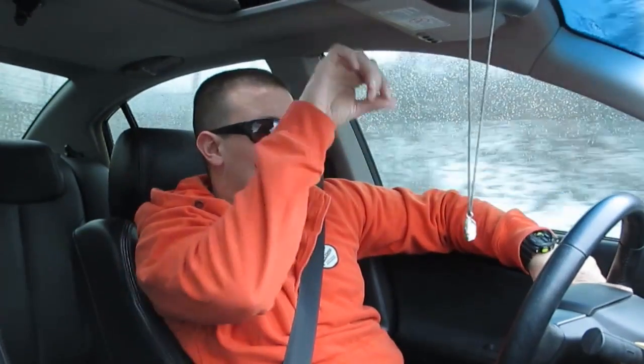First and foremost with this car is the cheap plastic that Nissan uses in the car. I've had a number of different clips. My cup holder cover broke. The little clips here that hold this down broke, so I'm just using Velcro there. The thing that holds the hood latch on broke. You know what I mean? The plastics are kind of cheap. The inside, when it gets cold, today is not too cold, but it does rattle a little bit, so that kind of sucks, you know what I mean? So I'm gonna name that as number one.